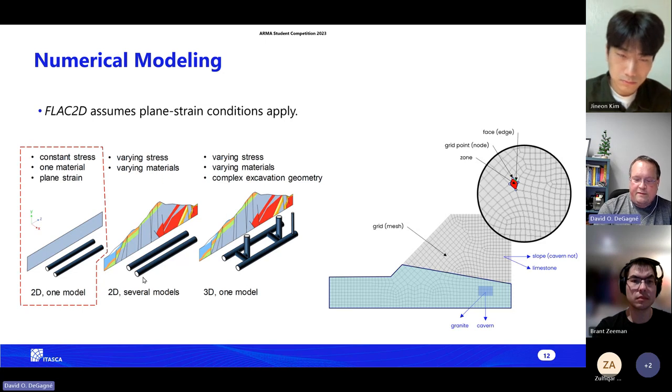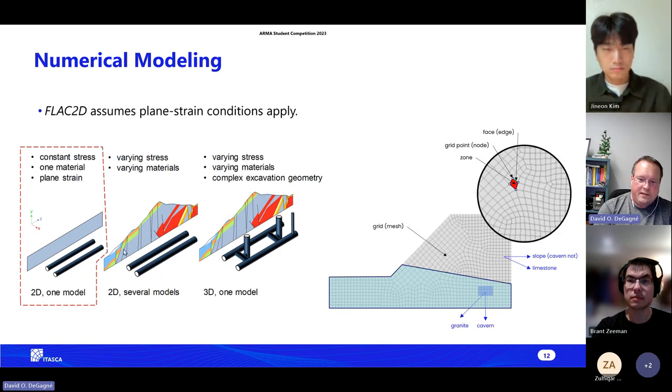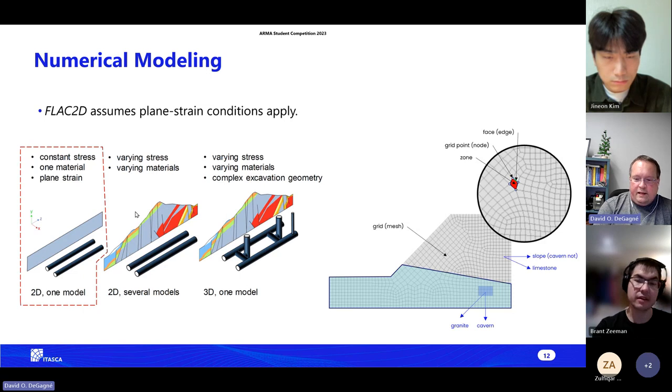If we have a geometry that in itself might work with plane strain situations, but we have a more complicated geology, or in this case, we have different topographies. So we have varying stress being applied as we move along the tunnel and different materials. In that case, what we can do as a shortcut, rather than necessarily running a 3D model, we can do a series of 2D models, 2D slices, where we'll have varying height of material above the tunnels and also different materials.